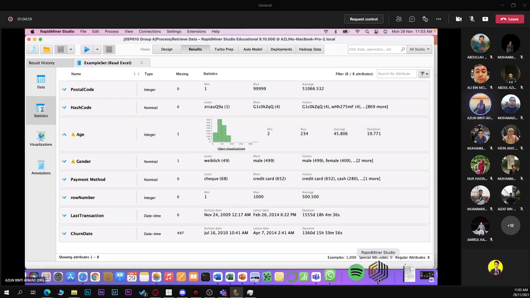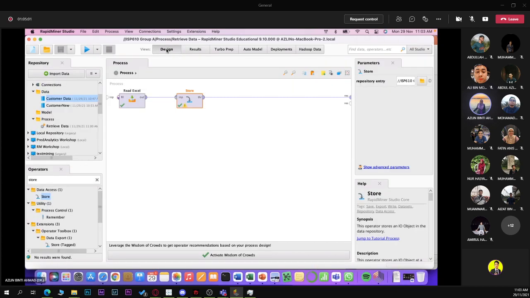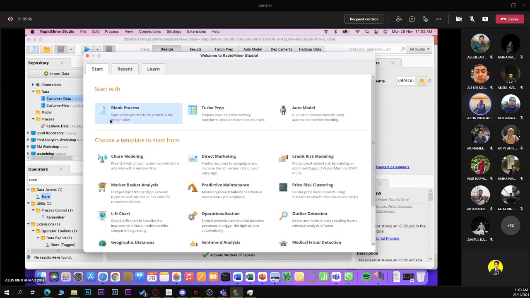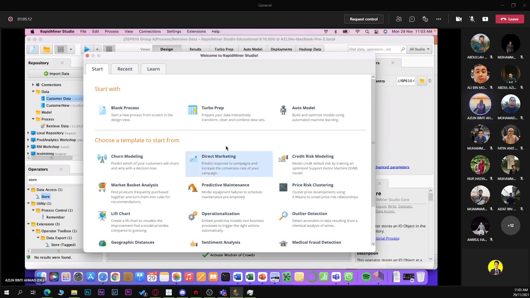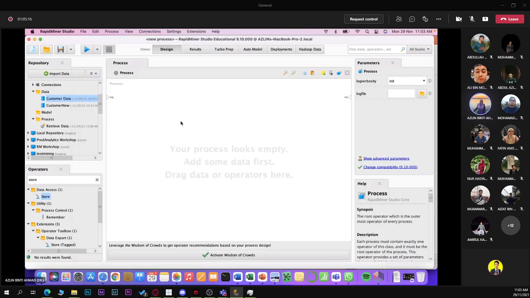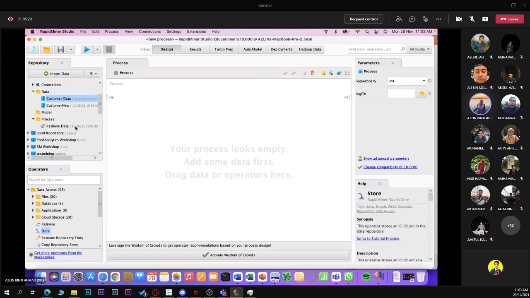Okay, now go to RapidMiner design. Okay, ini dah save. Then you can click blank sheet ni, white sheet ni. Klik ni, dia akan keluar the whole Windows ni balik. You click blank process. Okay. So first step, we would like to get the data that we just stored in our repository.